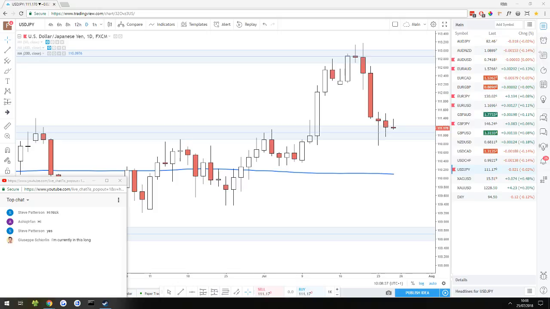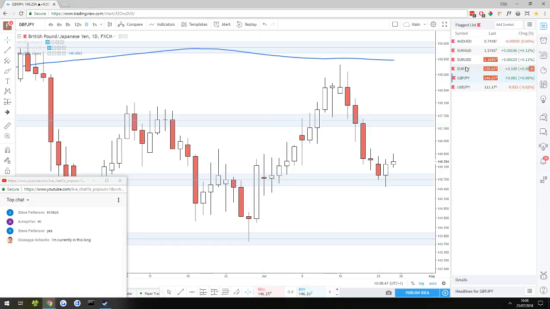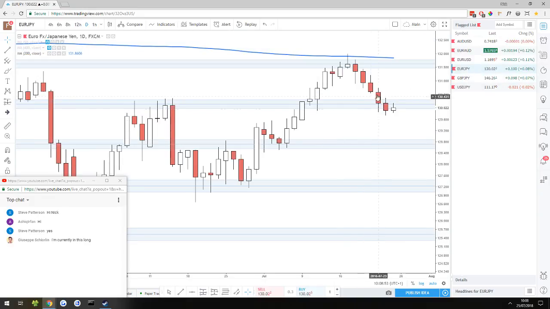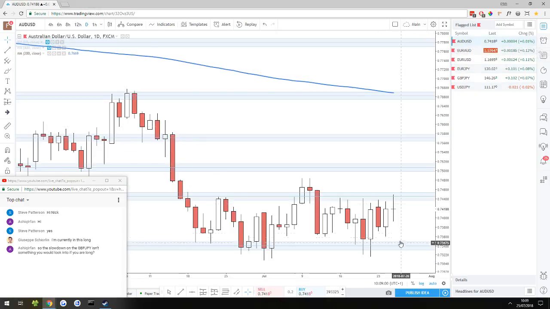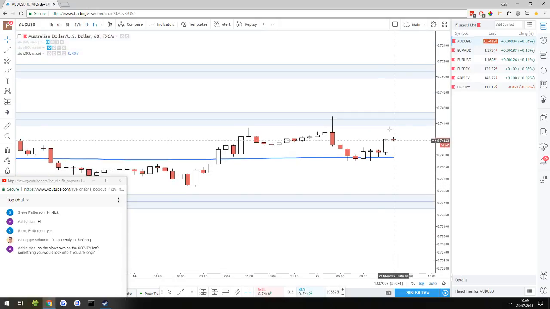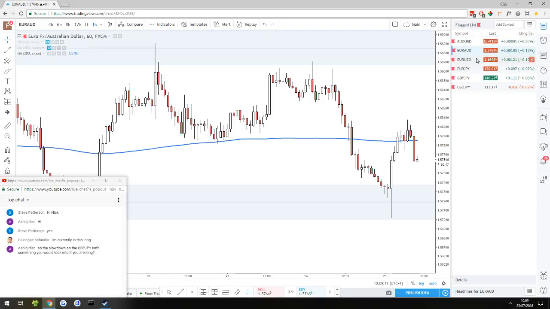This is probably one of the shortest analyses we're ever going to do because we've already gone through everything. It's pretty much the exact same as yesterday. What we've got today is the exact same as yesterday. Nothing much has changed except GBPJPY has already triggered, whereas yesterday that hadn't triggered. But EURJPY, we're looking for a long from the support area. USDJPY, we're looking for a long from the support area. EURAUD, AUDUSD, we're just looking for range trades, not in and out, sorry, but in between these 2 support resistance areas. The top one and the bottom one, that's AUDUSD.